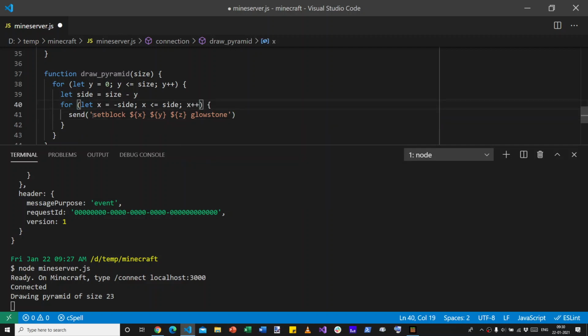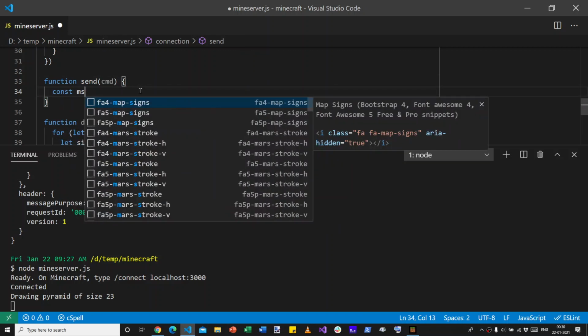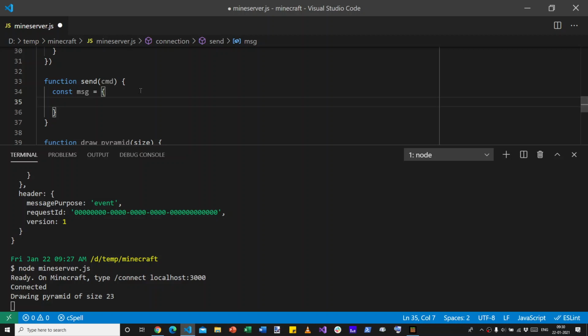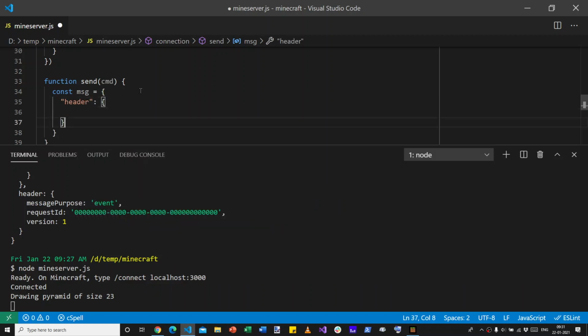So once we create a command like this and we want to send it, the way the command should be sent is we'll create a message first, which is an object, and we'll finally send it as a JSON stringified message. This also requires a header and a body.